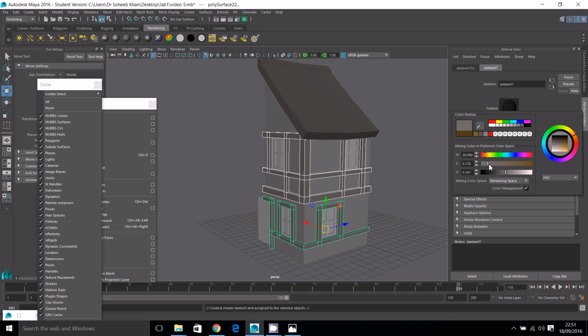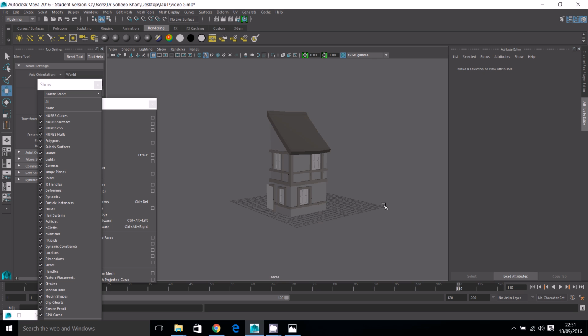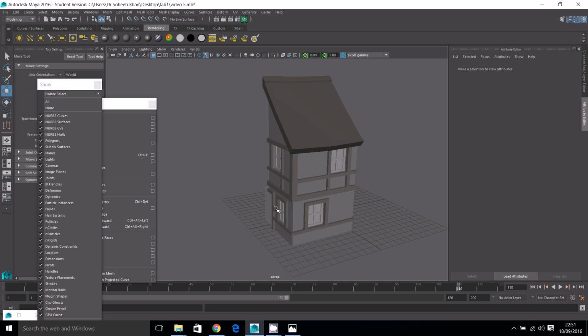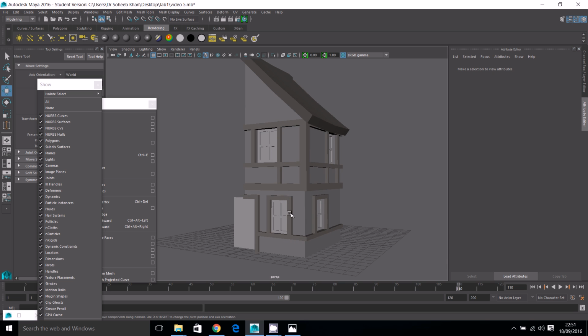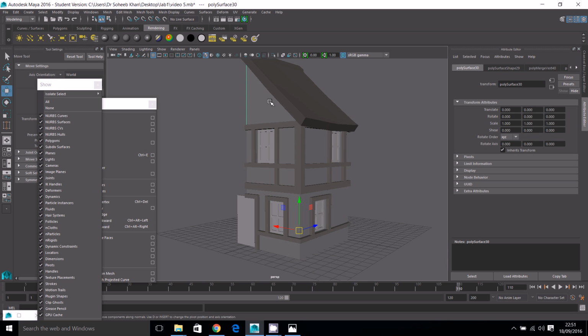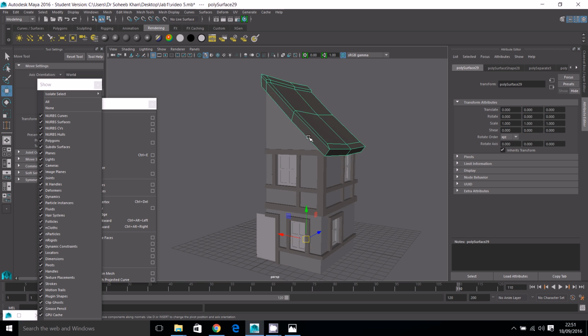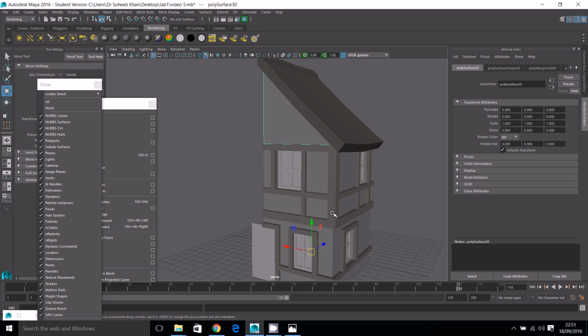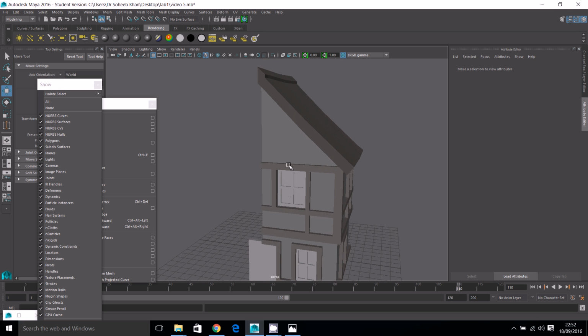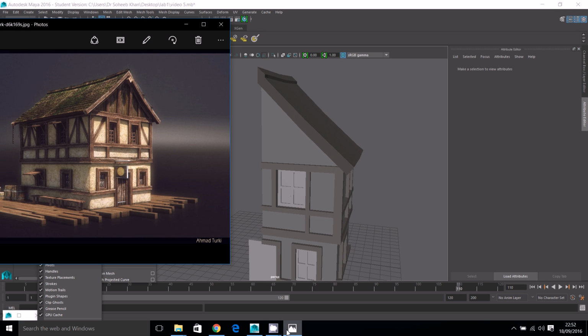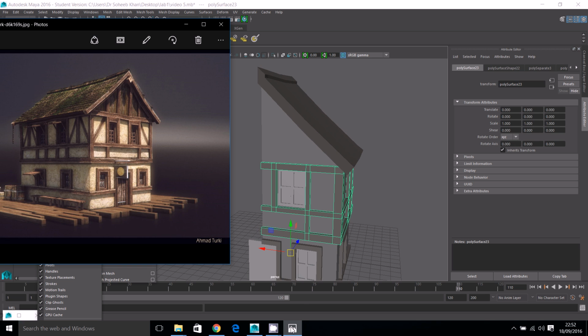So let's just put it down so you can see the house itself, all the different structures that we've created for it, and that was separate. One more thing that we're going to do is the wooden elements that we had in the original image. So we've got 2 and 2 aside, so these are sort of extensions of these elements here.